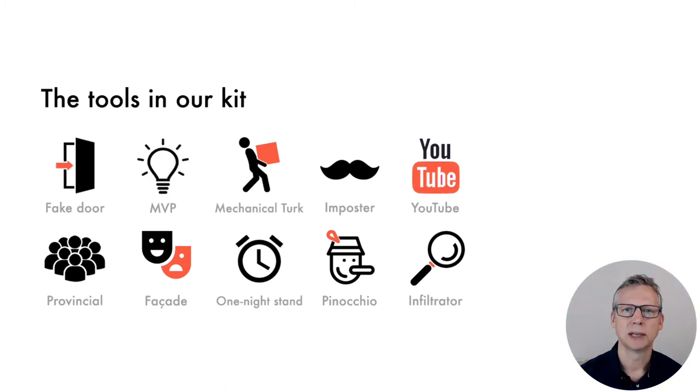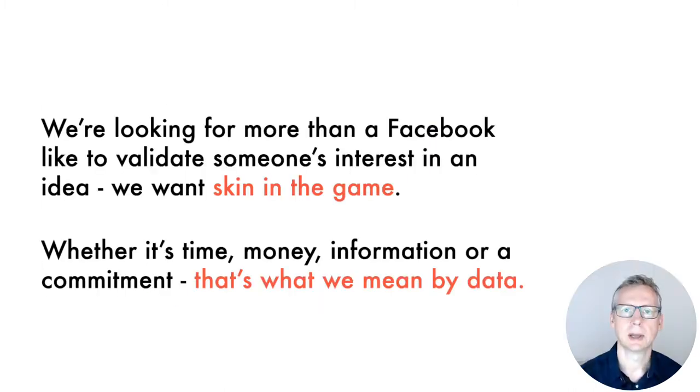So what we mean by data is to get skin in the game. And skin in the game is something more than just a like or a YouTube like or Facebook like. It's someone giving you money or information or reputation or time or commitment or one of these things. Even an email address is good enough.